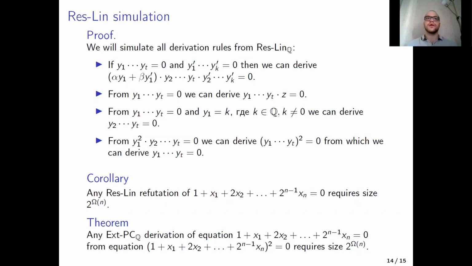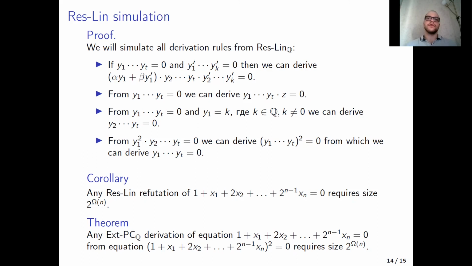of the products. If we use simplification rule, then we also can just multiply our product by some newly introduced variable. If we have some variable which is equal to some constant which is not equal to 0, then we can delete it. And if we have duplications, then we can multiply our product in order to get a square, and then we can use the square root derivation rule and successfully simulate this step.